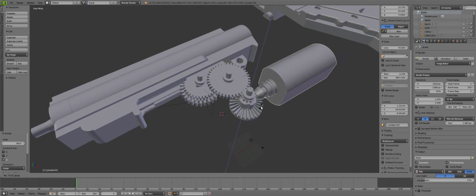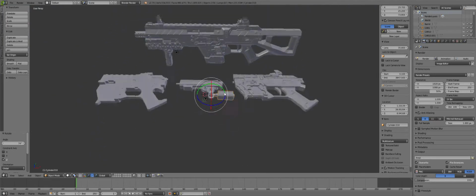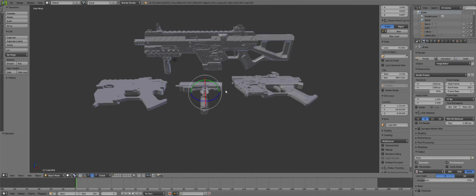But from this, I can then orient the gearbox in any kind of position I want to try and get it to fit inside the gun. So just undo that lot.